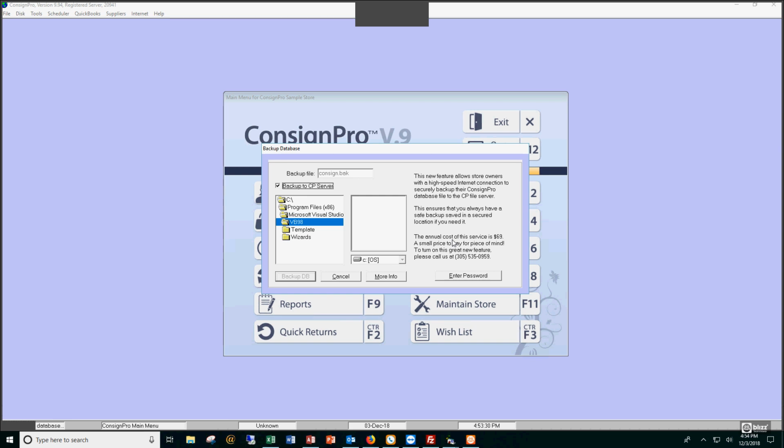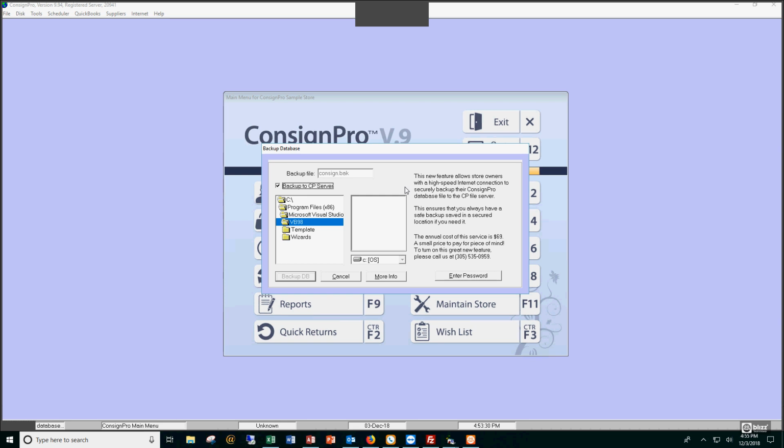If you're backing up to us, however, I'm still going to recommend to you making a local copy on a flash drive. Do not think that we've got your back and we've got you covered for this one important year-end file. We will have you covered the entire rest of the year, guaranteed. But this year-end file, I want you to back that up locally.